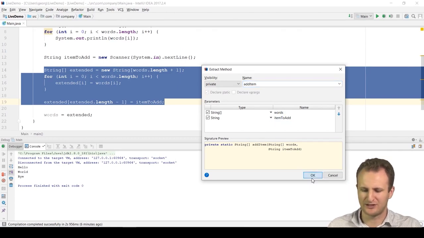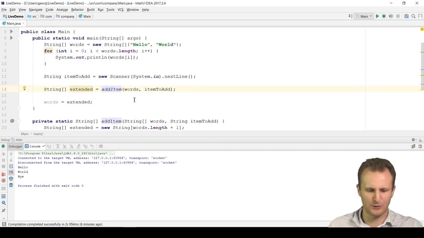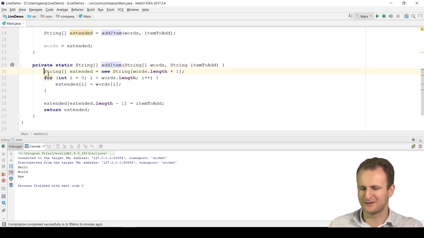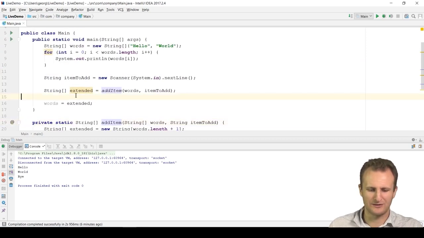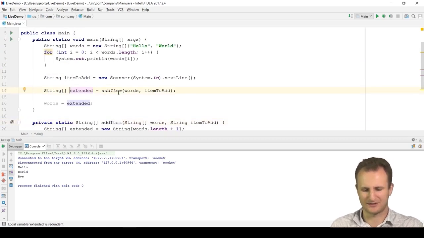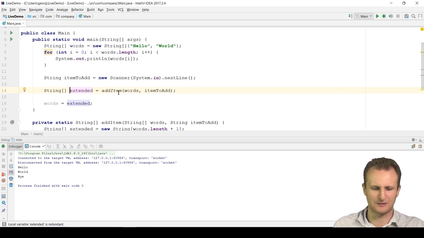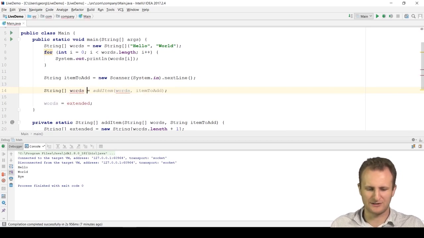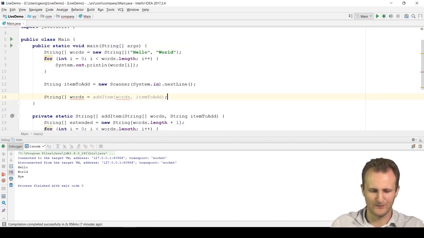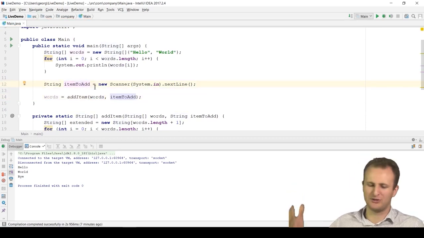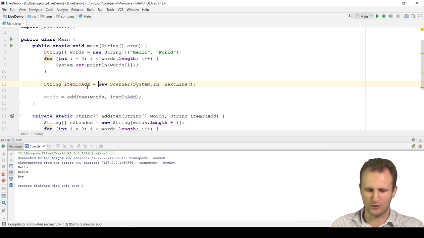Okay, so what will IntelliJ generate from this? Well, we'll have an add item method which will return a string array, and we can now just simply say, instead of creating an extended array, we can simply say words equals add item of words, item to add. Or we can simply copy this code directly into the method.